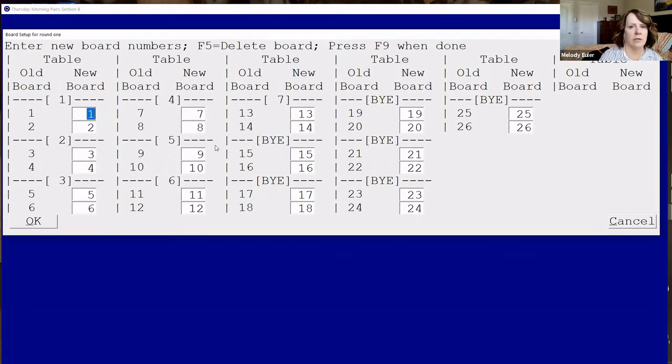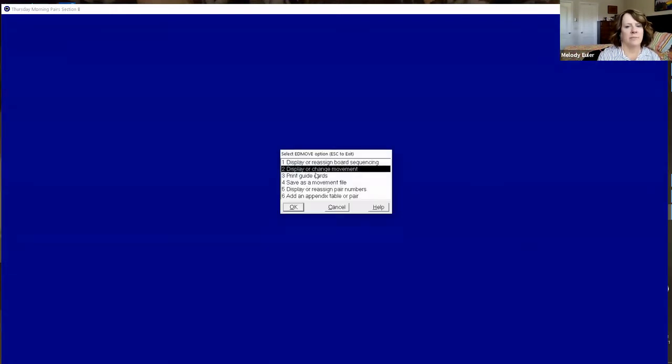So I'm not really, but you can change if you got boards mixed up and somehow boards 3 and 6 got out of sequence and you had 3 and 6 here, then it's going to change this to 4 and 5. And you want to just be sure that wherever things started, those were the sets that were there. You want to have the correct numbers in your settings. Okay.